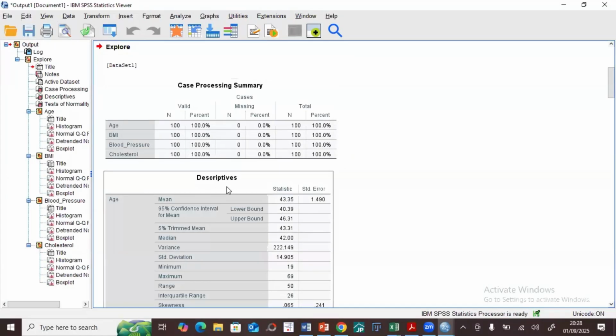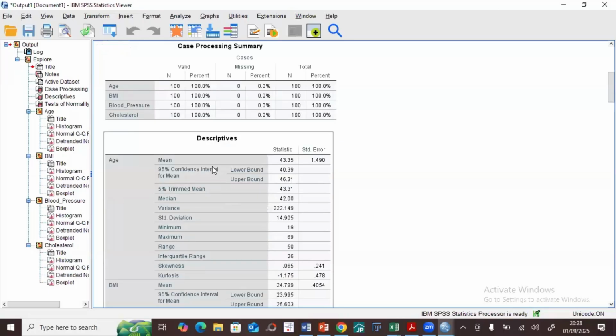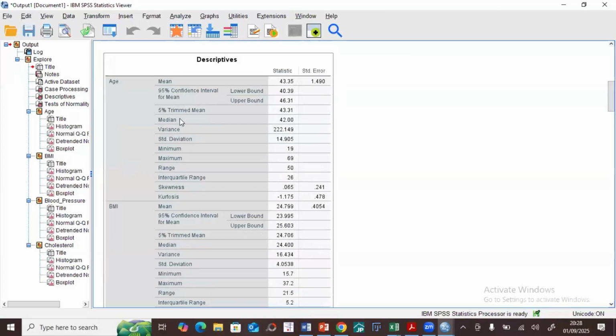So it has calculated the descriptives, but for each of the variables, it has calculated both the mean, the median, the standard deviation, interquartile range. So it has gone ahead to calculate all of them. It's a default thing. But then, which of these are we going to use for age, for example?